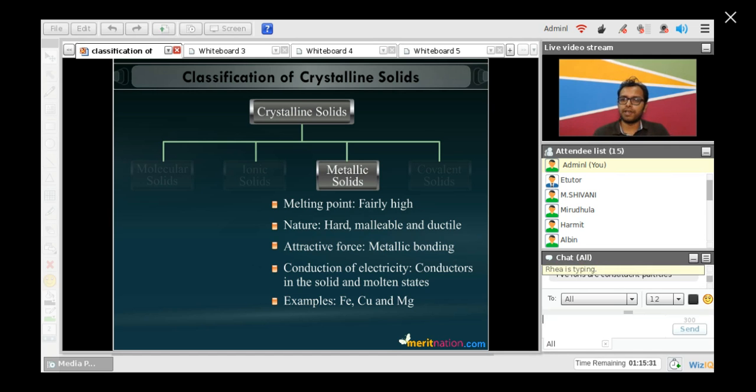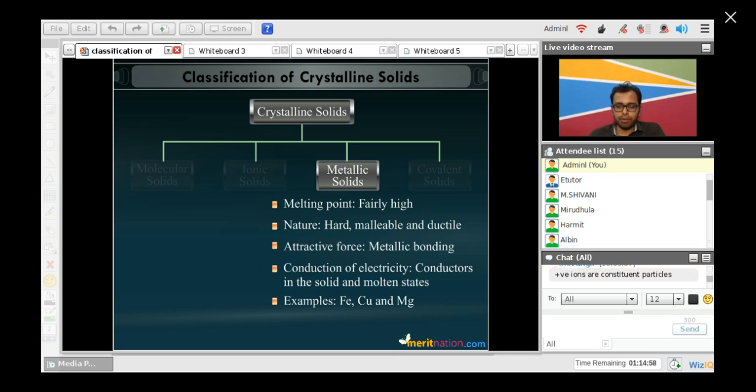You already have studied different types of bonds, right? One is the electrovalent bond, another is the covalent bond, and there is the metallic bond, and the fourth one is coordinate. There is also van der Waals force of attraction between two molecules, which is not a real bond. So these are the forces of attraction which can lie between particles, right?